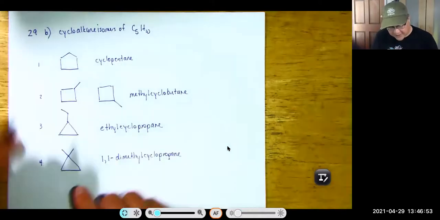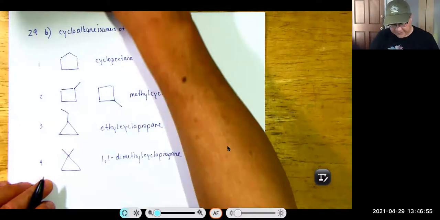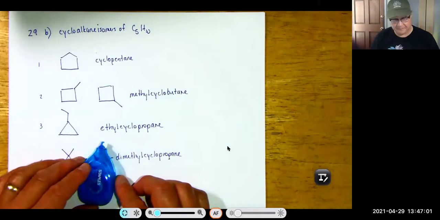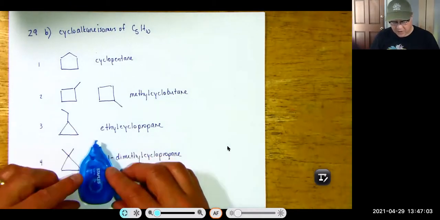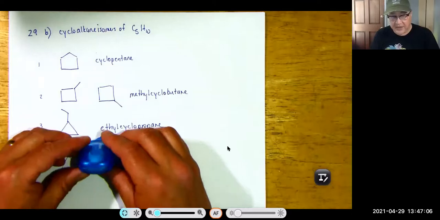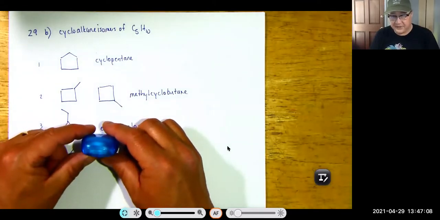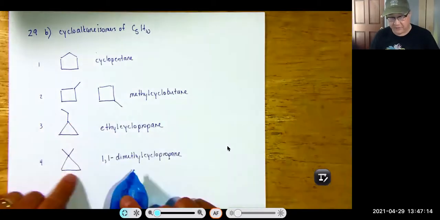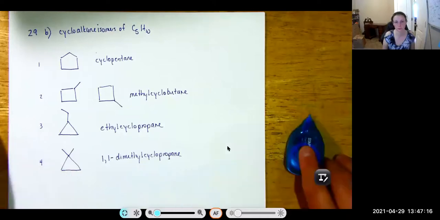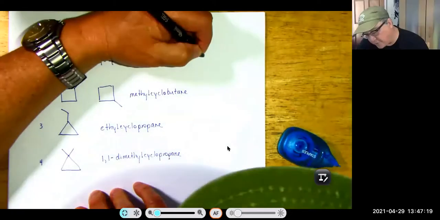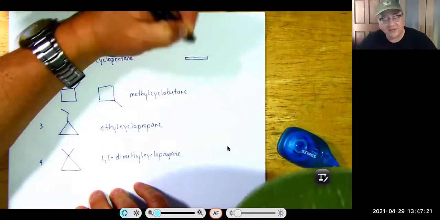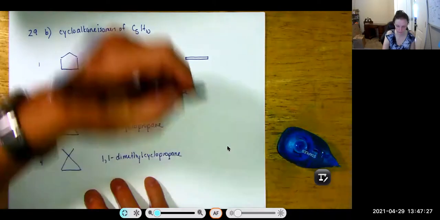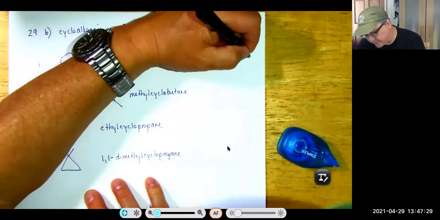Now I want you to imagine that this triangle here is this blue whiteout, if you will. Okay. Now, if I take that triangle and I change it to this, we're looking at the end of the triangle, the flat end of the triangle right here. Are you with me? Mm-hmm. So I'm going to draw that over here. And I'm going to draw it like the edge has some sort of thickness. Okay. And I'm going to draw it twice.